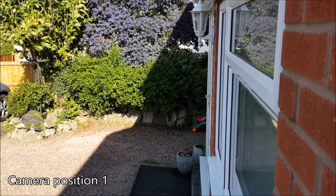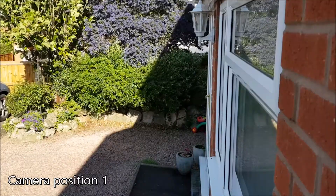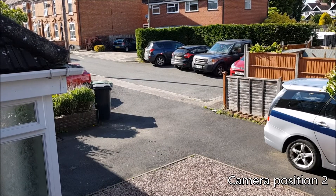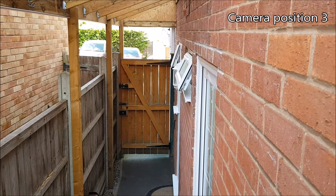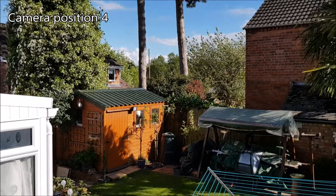When I decided we were getting CCTV, I surveyed my property and worked out exactly where I wanted to be covered by the cameras and where I was thinking of placing them. In the end, I opted for just four cameras. I wanted to cover my front door, my driveway, my side alleyway, and my garden.